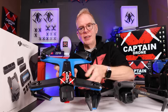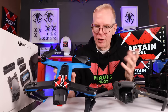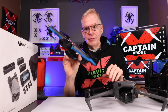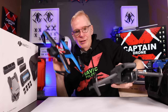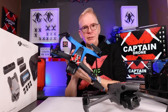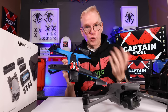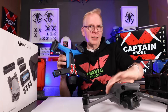This is what this drone does, especially for action. If you want to do action stuff like follow cars, mountain bikes, where there's things in the way, you're going up and down hills, avoiding stuff, the Skydio is it. This does not come close. This is the best for that. And if you use the beacon with this, the beacon, then it's even much better. So if you're looking for a tracking drone that can track you at high speeds and avoid objects, well, this would be the drone you'd want, not this one.